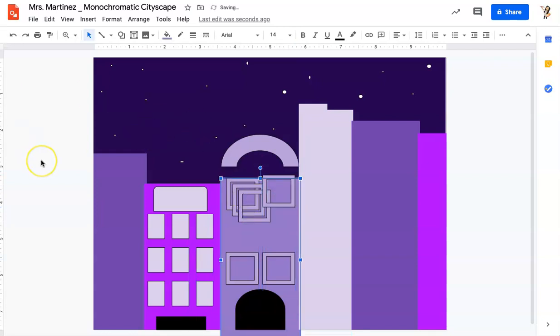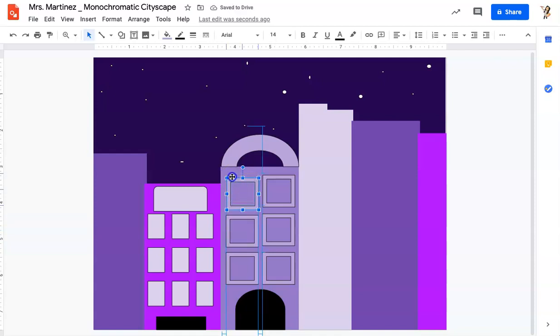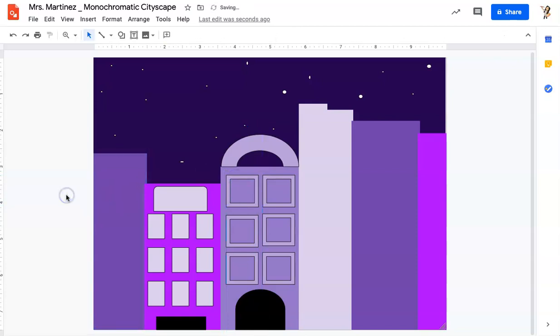See, whoops, remember I made a mistake. I moved the wrong shape. I can click that undo button and it takes my shape back to where it needs to be. So if you select the wrong shape, then you're going to end up messing up what you've already worked on. But no matter how many times you mess up, you can always click the undo button. So if you mess up 5 times in a row accidentally, you can click the undo button 5 times in a row, okay? Let me move this up. There we go. So now everything's balanced.